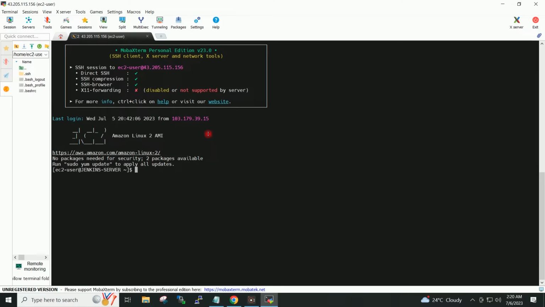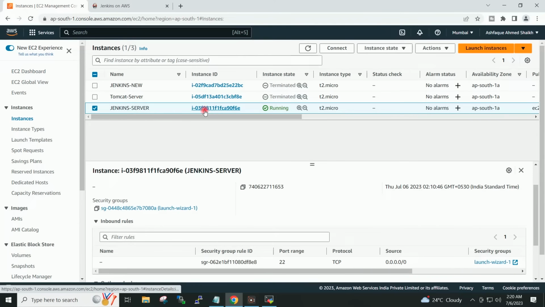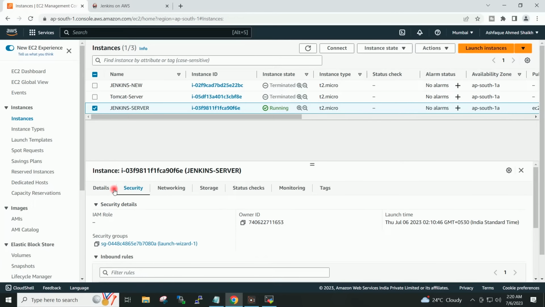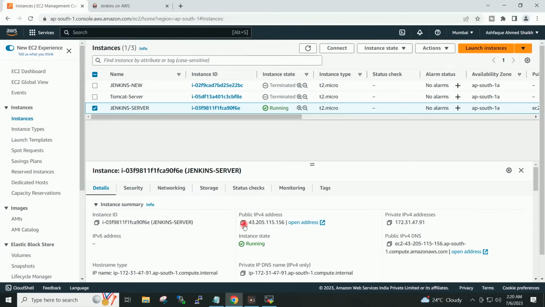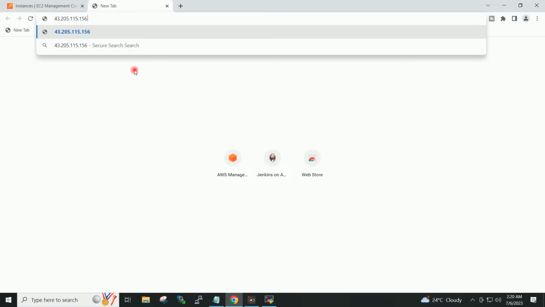So server has been rebooted. I will copy the public IP address of my EC2 instance and I will browse it with port 8080 on the new tab.